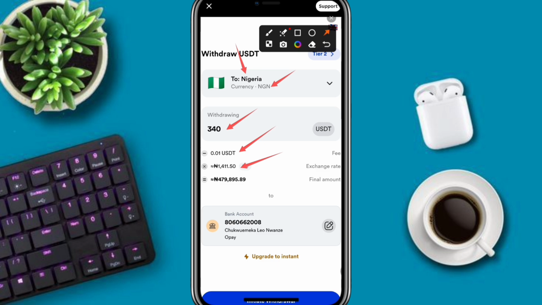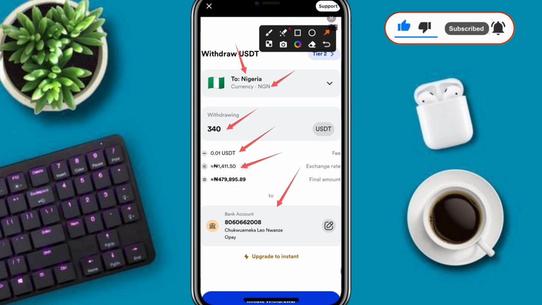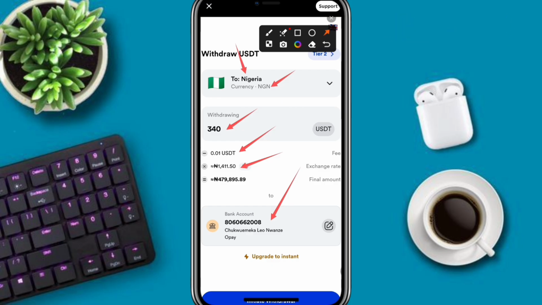So don't think that because you saw that you are going to receive 481,000 naira, maybe before you are done with the withdrawal or this whole process, it must have dropped. It might also have increased more than that amount that you see. So that is market for you. And over here is the account details or bank account that the money is going to hit. So if I'm okay with this, I'm going to proceed to click here that says initiate withdrawal.